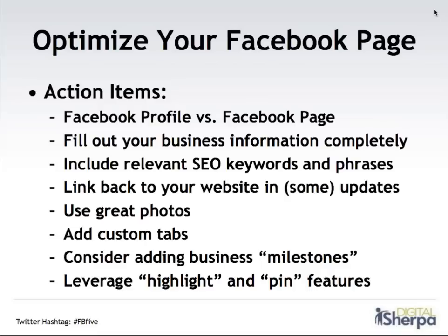You want to use great photos — that includes your cover and any pictures or albums — because Facebook is becoming more and more photo-heavy. You really want to have a page that looks great for people viewing it on their computers or on their mobile devices. Custom tabs are a really great way to change the whole look and feel of your page while providing great information and value for your fans. That is a service we work with our clients to develop and design.